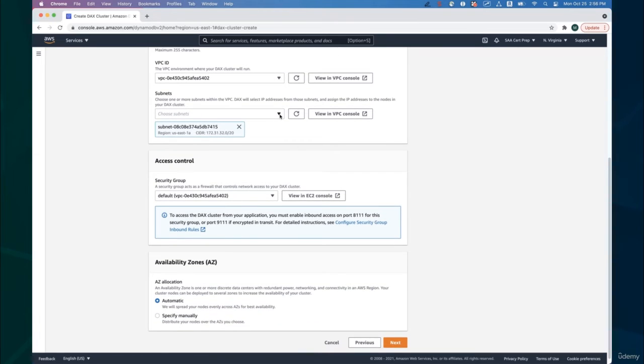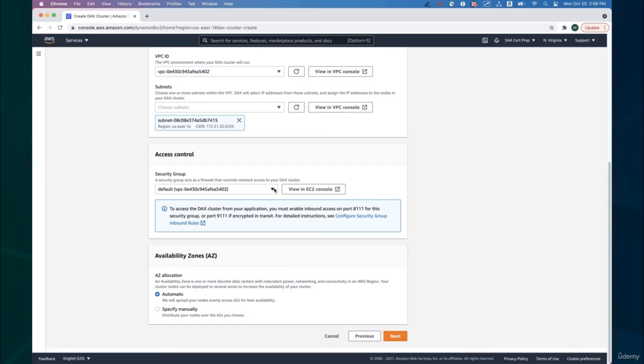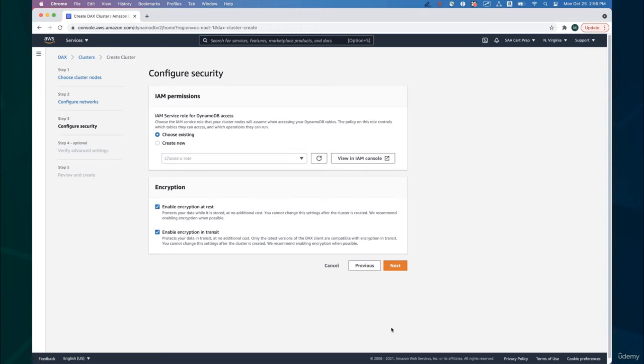You could select many subnets and have your cluster spread across those subnets. And then I'm going to also leave the default security group for access for this, and then just click next. And now we can choose a role, AWS service role for DAX. So this is choosing an existing role.